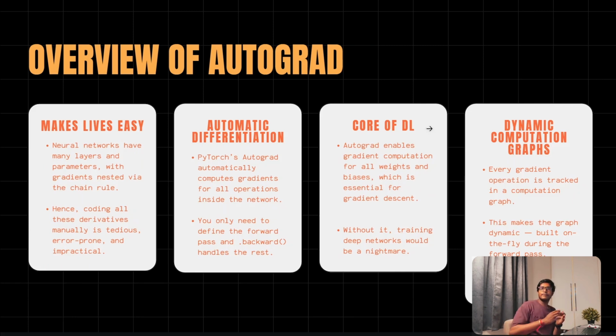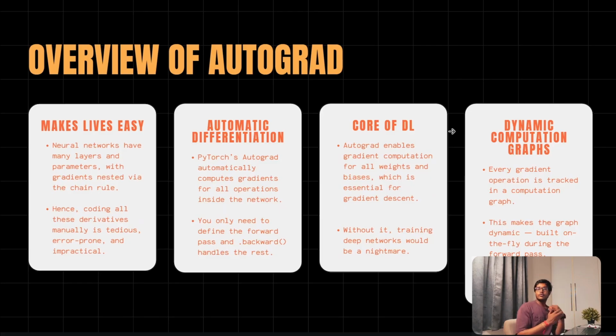And if we sit down and compute all these gradients to train our neural network, probably it would take ages or generations to train just one neural network, right? And on top of that, it will be very error prone, impractical, and honestly very infeasible. So how do we compute all these gradients and how do we actually train this neural network? And that's exactly where Autograd comes in. So you can think of Autograd as this maths PhD guy whose task is to manually compute all the gradients which are involved in the training of this neural network so that we never have to manually compute any gradient, and it makes the whole training process much faster and much more efficient.